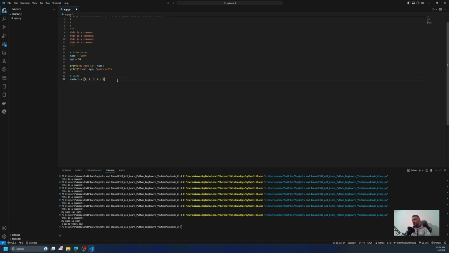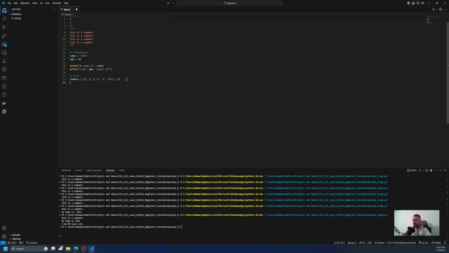So to define a list, you need to open square brackets, as I did here, and you need to separate your elements by comma, as you see in this case. You can use a mixed type of data. For example, you can use a string test, and then again numbers, and as you see, it's correct. There is no error or red signs inside it.